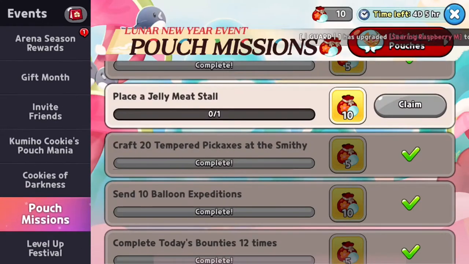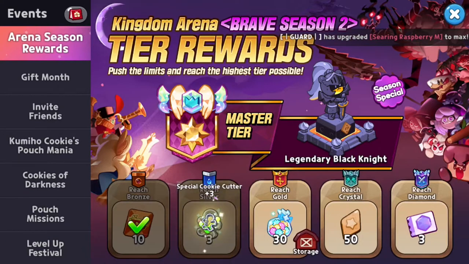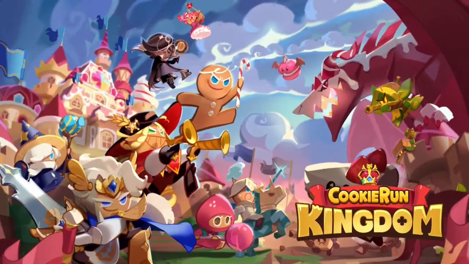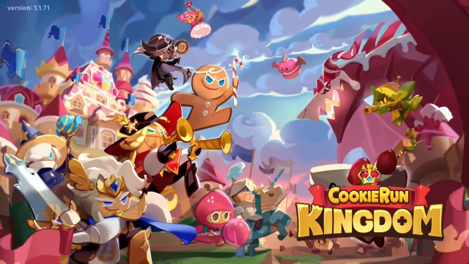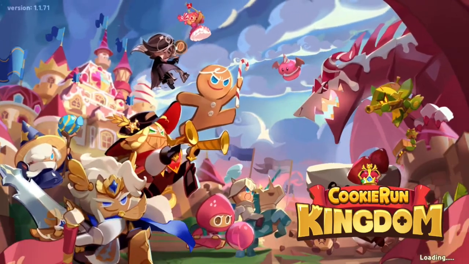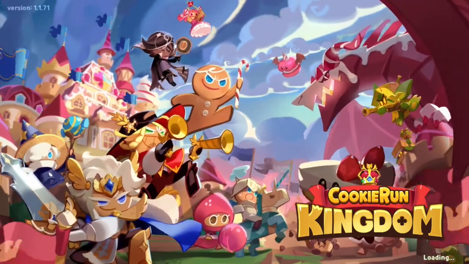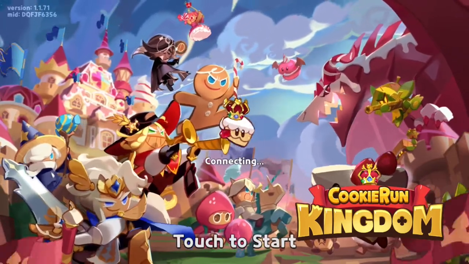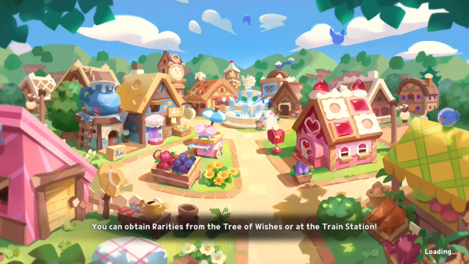Was there a wish tree challenge? Nope, arena season rewards. Hey, 3 more cookie cutters. Our daily adventure has continued. We know it's a Cookie Run Kingdom episode because the game crashed in the middle of the episode. Well, early on, not middle, but still. As per usual, whatever. We got more cookie cutters, so we'll get to open up a few more. Maybe we'll get super lucky and pull a dark chocolate cookie.